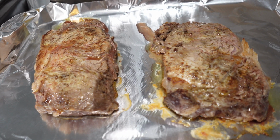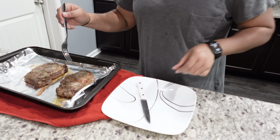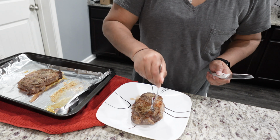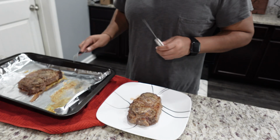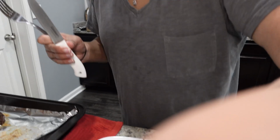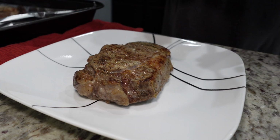All right, I'm going to cut into this. All right, guys, I'm gonna go ahead and tilt you some so you can see. I'm gonna go ahead and grab this steak here and let's hope it's cooked well on the inside, okay? Let's try it out. Can you see? I may need to bring you down here. Let's see, is that better right here? Okay, let's try it right here.